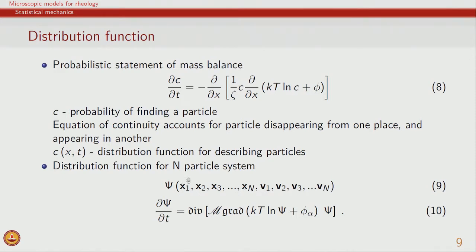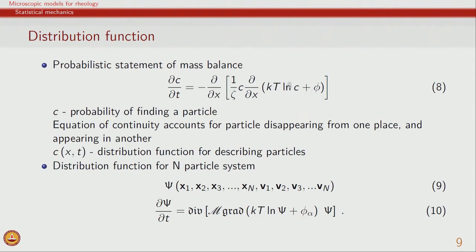So, we have 6N variables, and we could describe the system behavior by describing how this distribution function evolves. Just the way here we describe the concentration of the particles and the configuration of the overall system by looking at how C evolves as a function of time. In this case also, how psi, which is the distribution function, evolves as a function of time is related to the divergence, which is like the spatial derivative here, the gradient, which is again the spatial derivative here. The m here is some measure of mobility, zeta is the friction factor, so 1 over zeta is mobility. So, this is some measure of mobility, and again psi and C are involved.